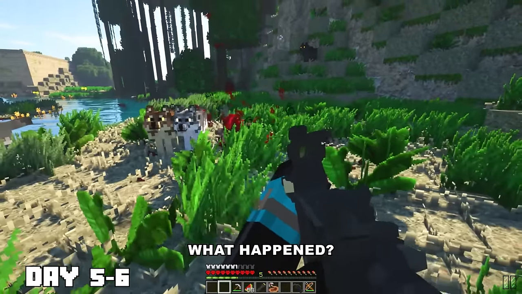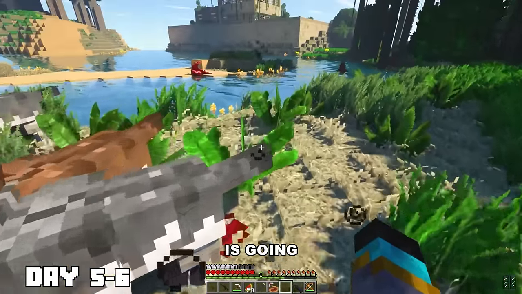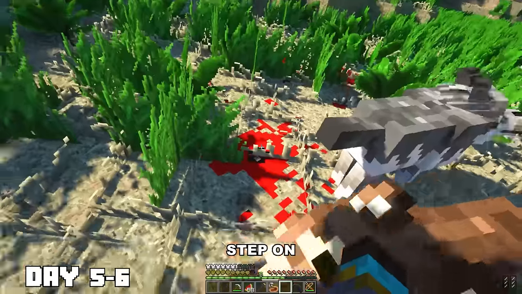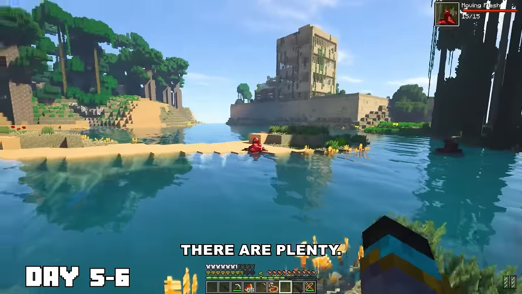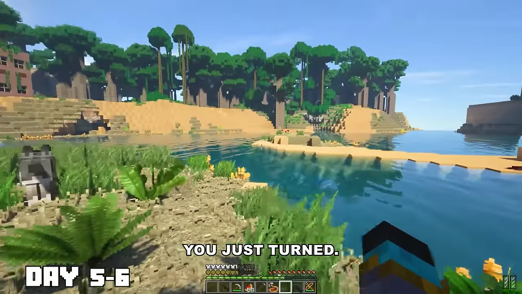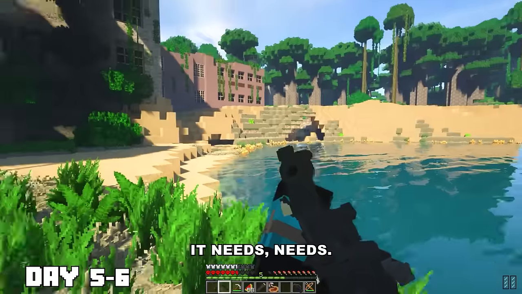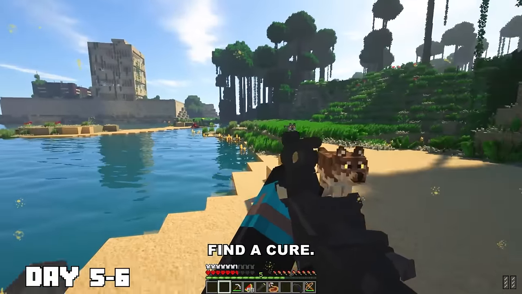Oh, no! What happened? What's going on? What is wrong with the world? The parasite infestation is going crazy, guys. Oh, and I did get infected. Okay, so don't step on these things. Duly noted. Well, there are plenty more parasites. Oh, the piggy just turned. Okay, you know what? The parasite infestation needs intervention. It needs my sweet fingers on it. I need to find a cure.